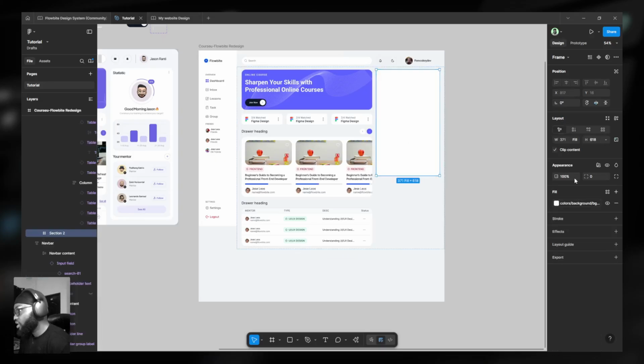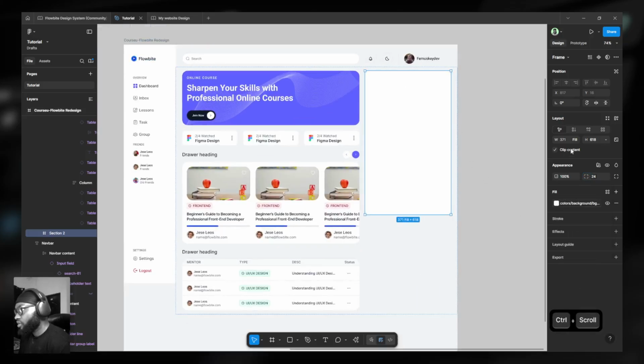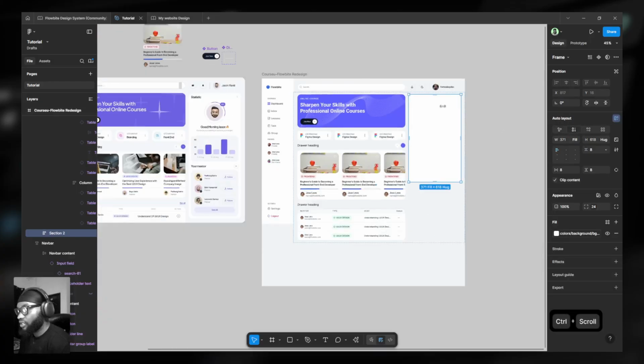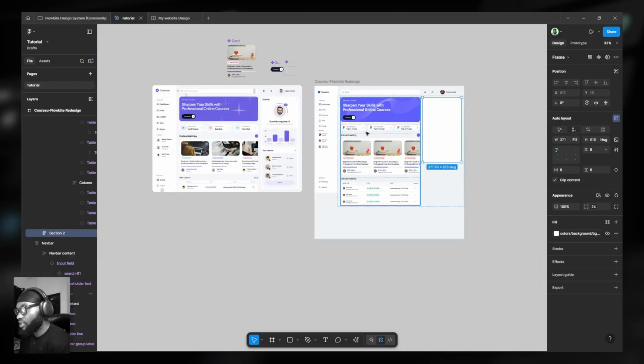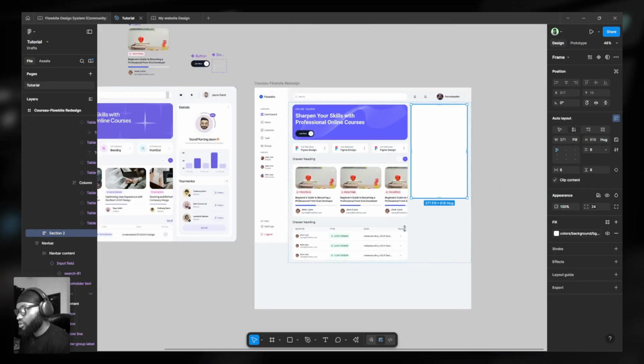So BG Primary here, then set the corner radius to 24. So 24 here. Make sure flip content is turned on. Then add auto layouts. It's vertically aligned, right? Every content in it is vertically aligned. Yeah, you can see, right? Vertically aligned.